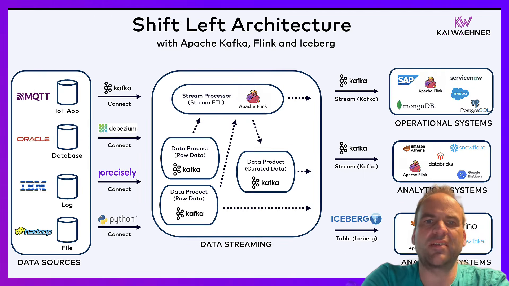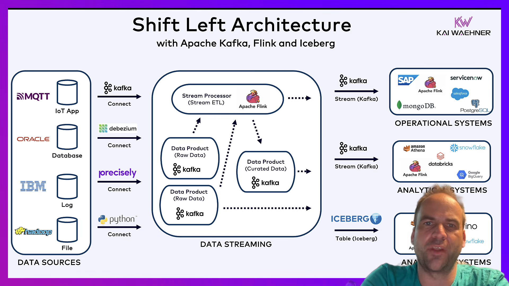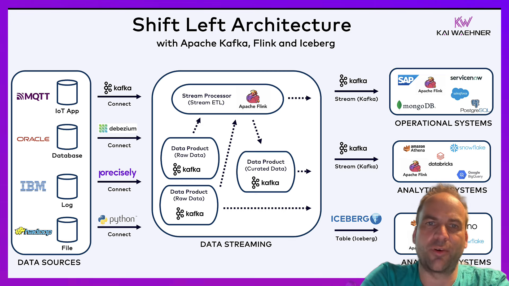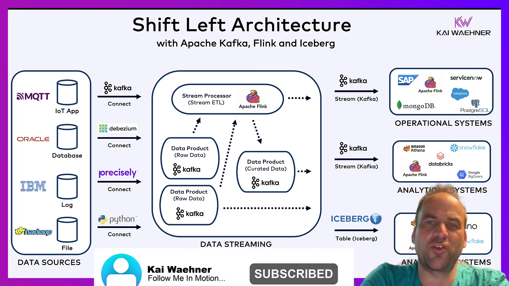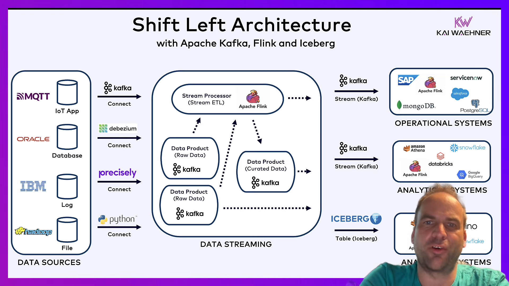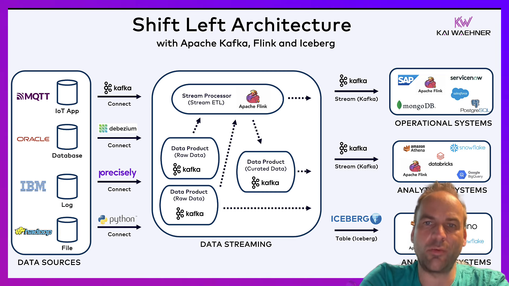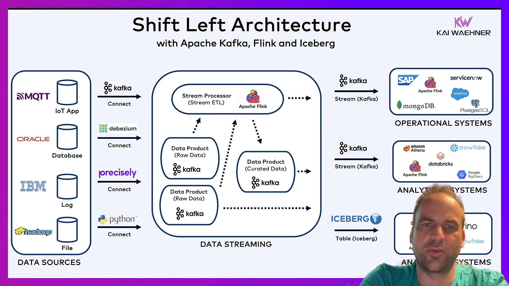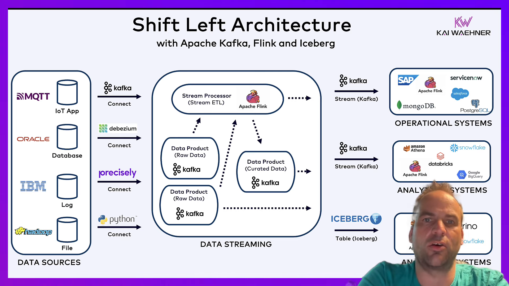To show one concrete example, this is done with Apache Kafka, Apache Flink, and Apache Iceberg — these are really de facto standards in the data streaming and data analytics world. Apache Kafka for data streaming and storage, Apache Flink for stream processing, and Apache Iceberg as a table format so that you can unify operational and analytical workloads by storing data only once and then consuming from any analytical or transactional system. Of course, you can also use many other technologies — this is just a few of the standards we see a lot of adoption with in open source, and then also with related cloud vendors.